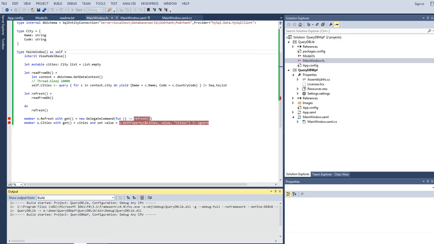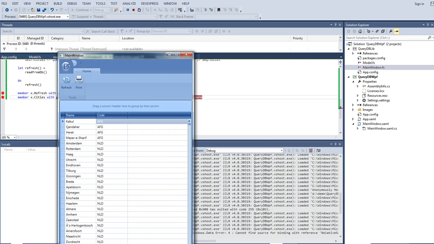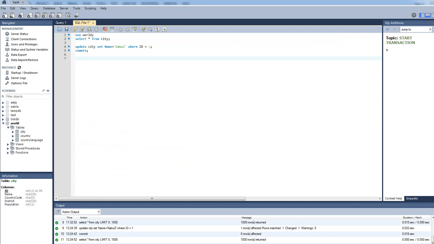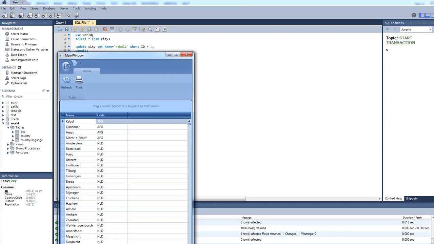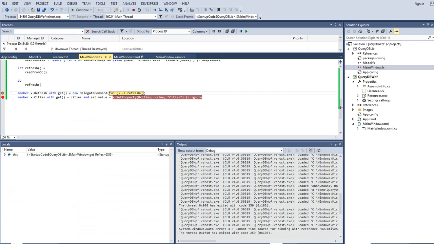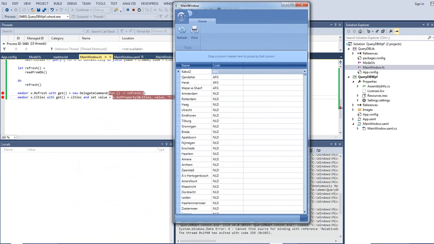That was really setting the fields directly. Alright, this looks much better. Now we've changed Kabul to Kabul 2. So the refresh works.